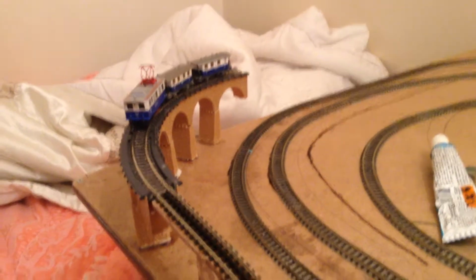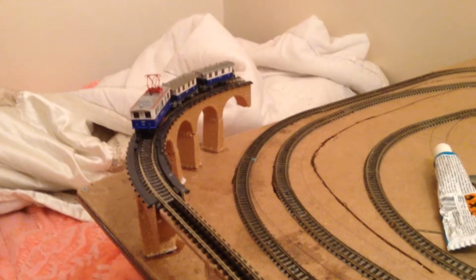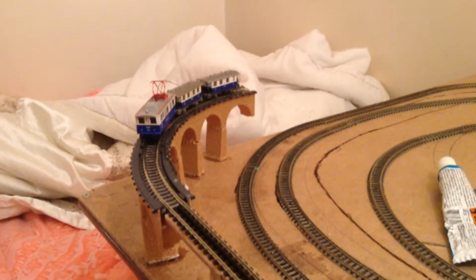I have to be careful with these little models. I mean, it is a toy, but yeah, they're so delicate and finely detailed, you have to be careful.